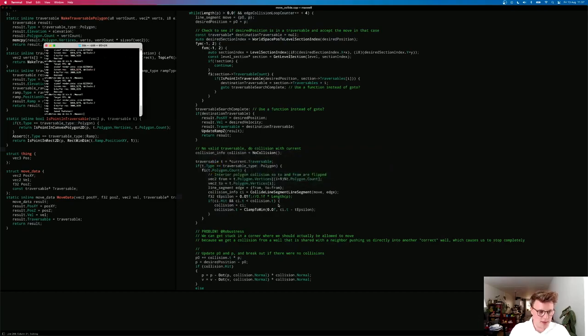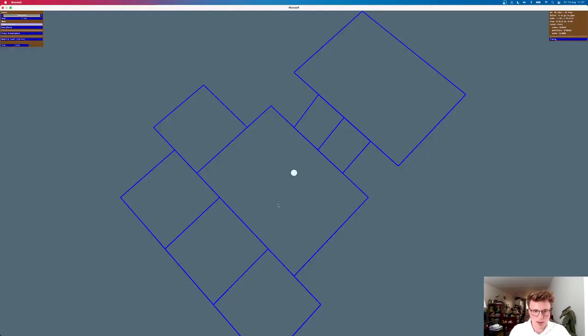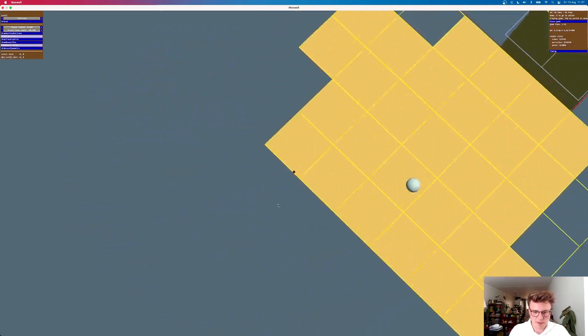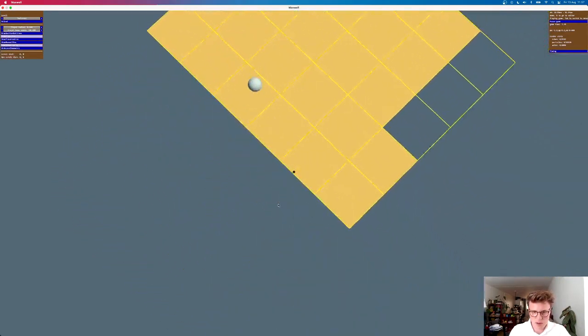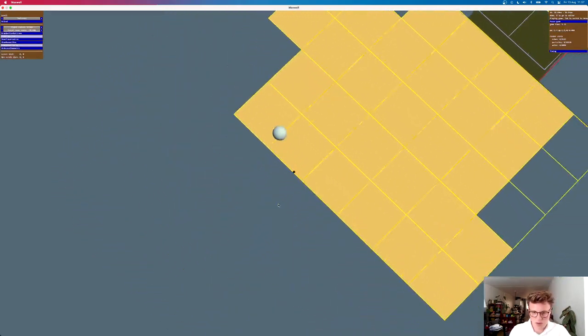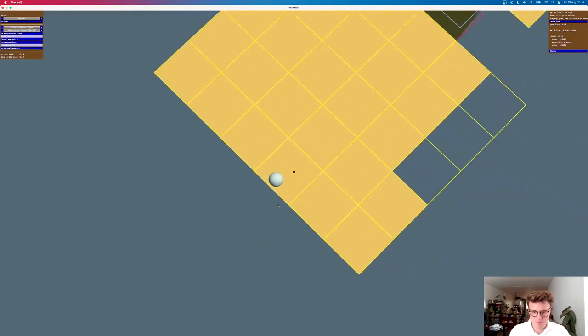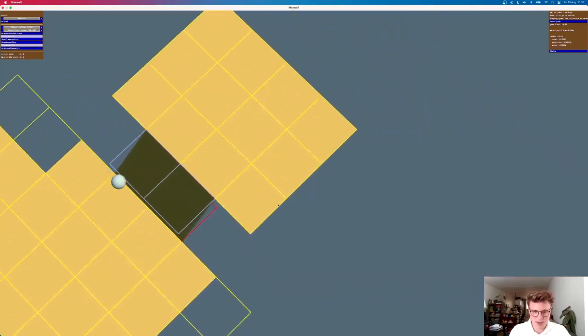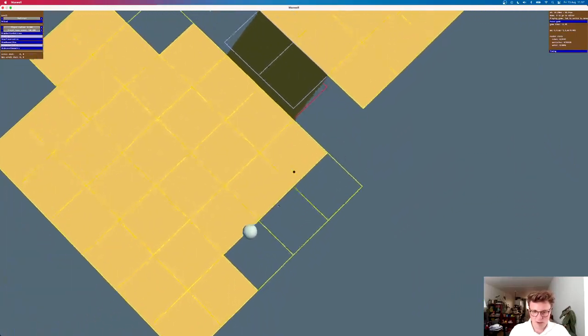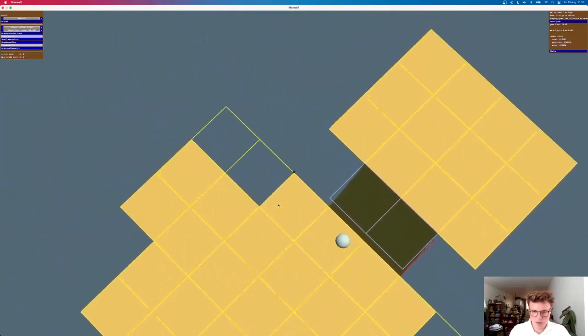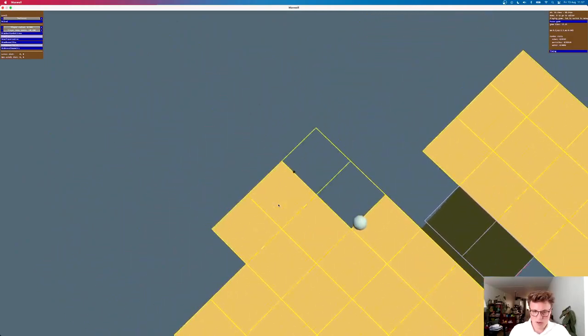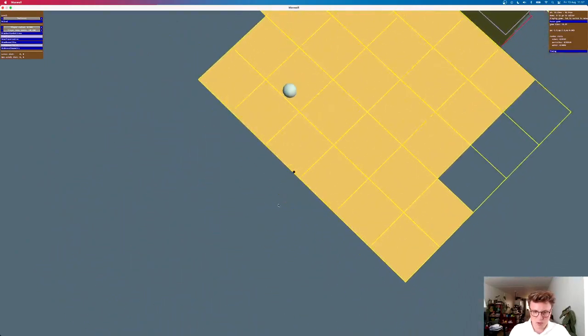This is worth a try, because this epsilon value is quite fiddly. And I guess this is kind of me not letting the player get too close to the wall.